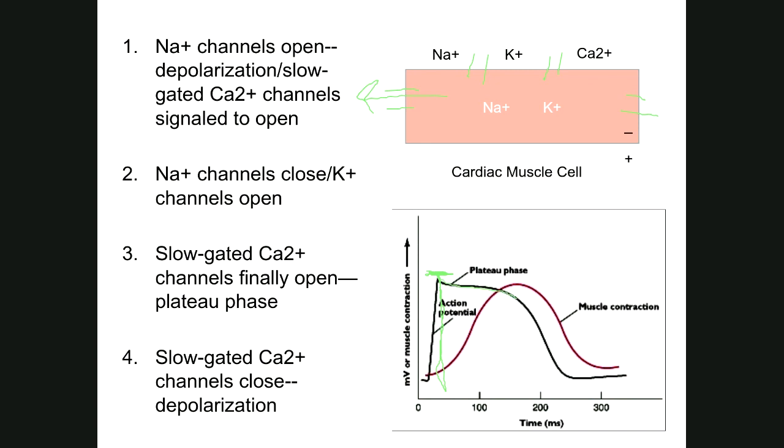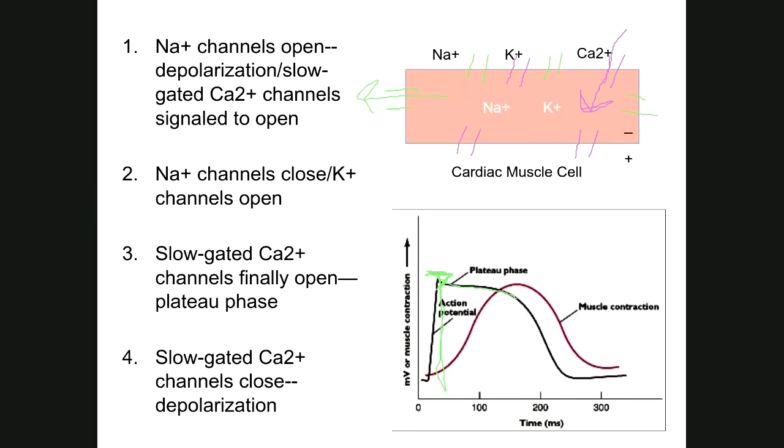And the reason for that is right here. The calcium channels finally respond to that signal to open. I'm going to use purple to represent calcium channels. So potassium's moving out, and finally those slow-gated calcium channels are opening all across the cell membrane. And we've talked about how calcium's at a higher concentration outside, so when calcium channels open, calcium, which is a positive charge, starts to move inside of the cell.